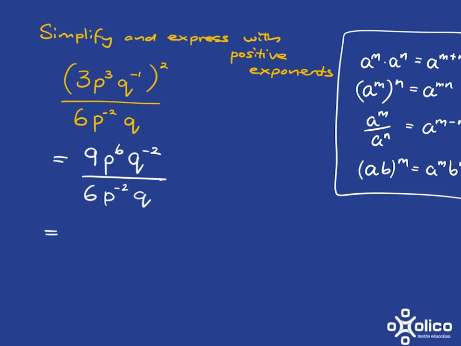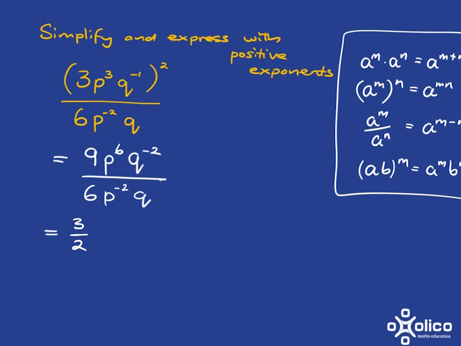Now we're going to go through and deal with the fraction line, and remember your fraction line is your division. Okay, so 9 over 6, those are just plain old good old numbers, and so we can simplify that fraction. It's going to be 9 over 6, divide top and bottom by 3, it's 3 over 2. So that's back to primary school, right? Those are just plain old numbers. 9 over 6 can be simplified down to 3 over 2.